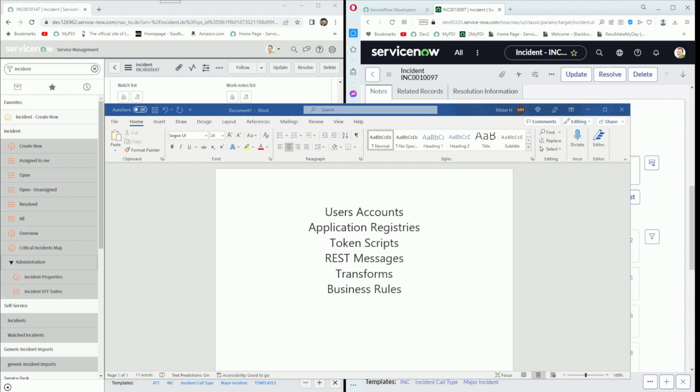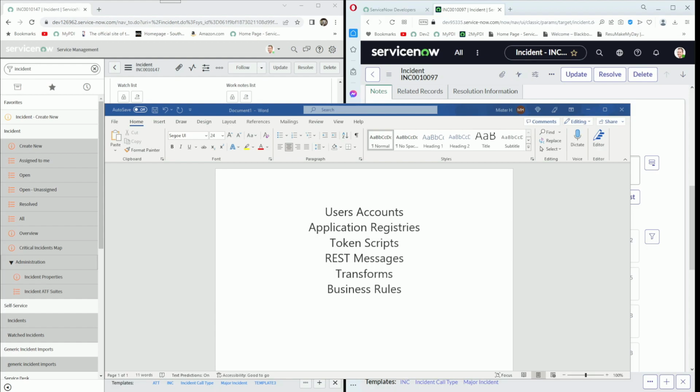Okay, to recap, or just to summarize what we will do here, this will be a bi-directional integration that leverages OAuth 2.0 and the import set API to send REST messages based upon business rules. There are, of course, other ways to transmit the data, but just for a quick, maybe hour and a half or so bit of work between both sides, this can get you up and running to where you're transmitting information.